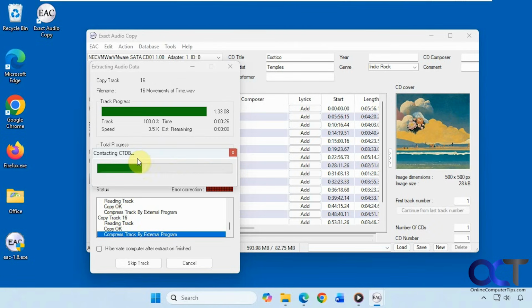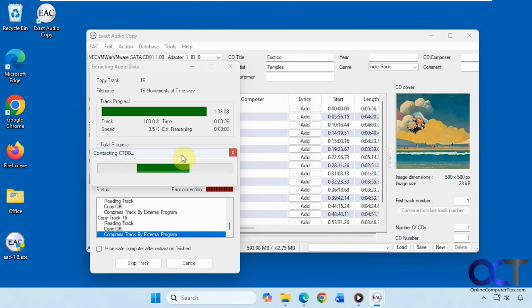All right, so now it's contacting the QTools database. So this kind of goes out and makes sure everything's okay information-wise about your rip job here. But this should be pretty quick, but sometimes you'll see it hang like this. So this has been going for a few minutes, so it's not critical, and you can actually turn this off in the settings if you don't want to use this step.